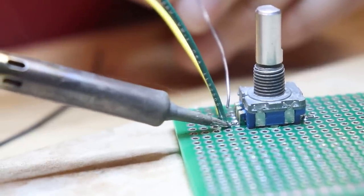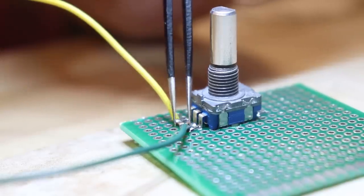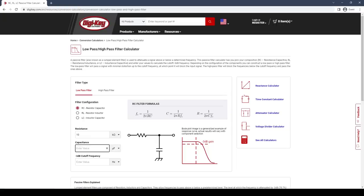So to get rid of that switch bouncing, there's a couple of options. We can use hardware debouncing, or we can use software debouncing, or we can use a combination of both. To get rid of that bouncing using hardware, we can use a capacitor and a resistor to create a low pass filter. That low pass filter will attenuate or kind of get rid of all of those high frequency changes and only let low frequency changes like button presses through.